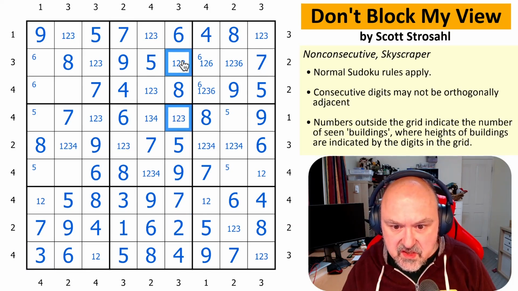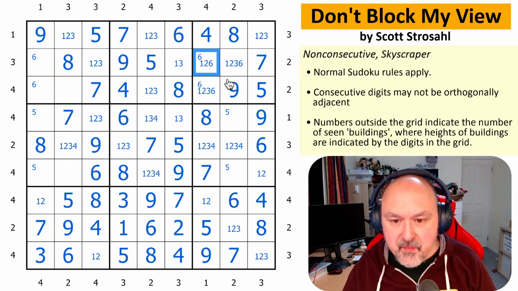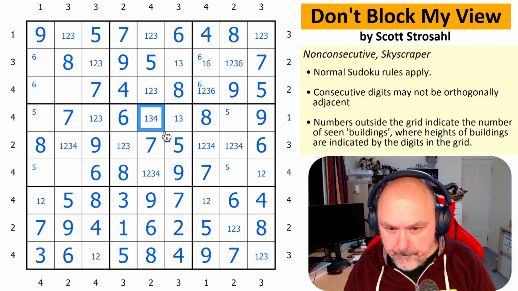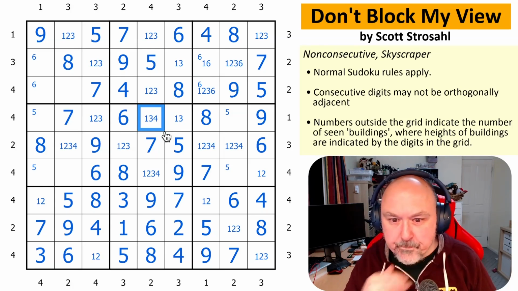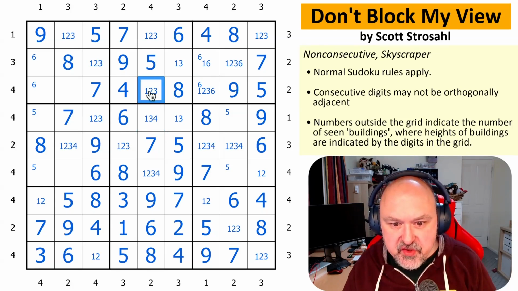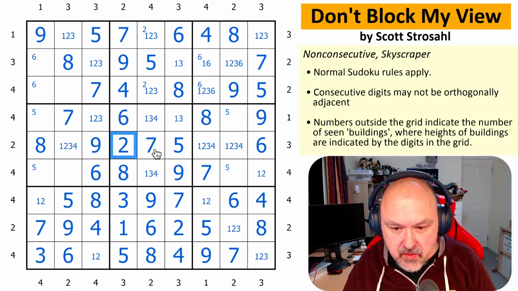That 2 is taking 2 out of both of those. So this can't be a 2 because it'd be consecutive with a 1 or a 3. Two is now in one of those two, so this is not a 2. This is a 1, 3, 4, so this is a 2. So there's no 2 in those, there's no 2 there.